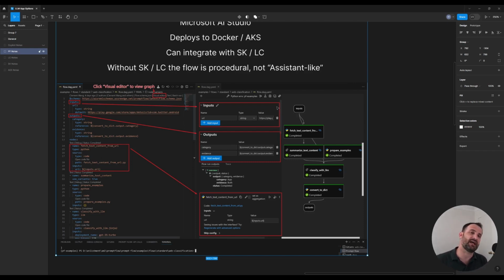What's cool about that is that it effectively just translates to YAML with a bunch of Python scripts around it, so you can follow proper CI/CD principles, right? And you can build this out properly. One of the things we're going to be covering relatively soon, which is an amazing feature of PromptFlow, is the fact that if I've got a flow that does, let's say, get the weather, you can build out evaluation flows. So you're using AI to check your AI, right?